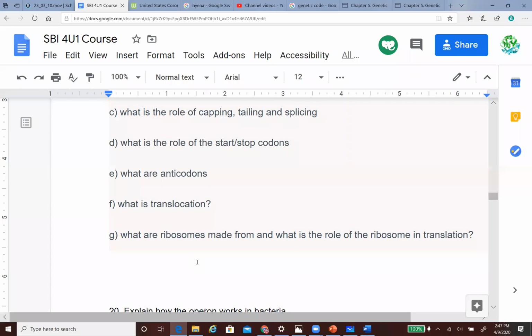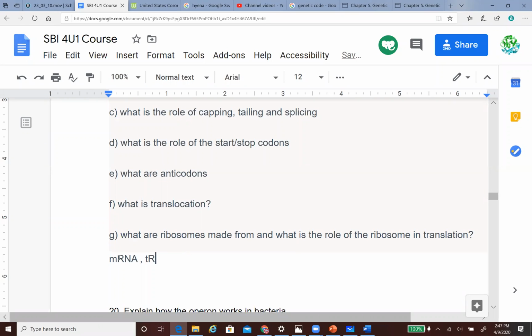And the last question is, what are ribosomes made from, and what is the role of ribosomes in translation? So ribosomes are made of two things. They're made of protein and they're made of RNA. Okay, so there's actually three types of RNA. There is mRNA, which is the message.